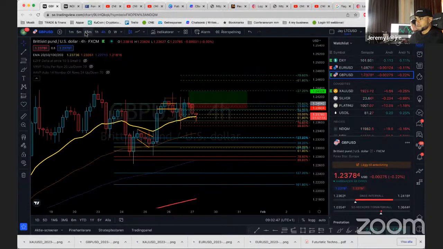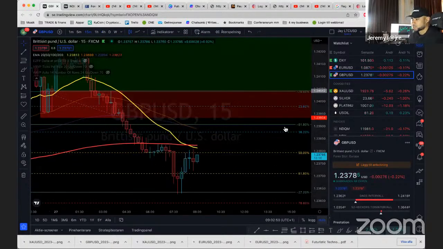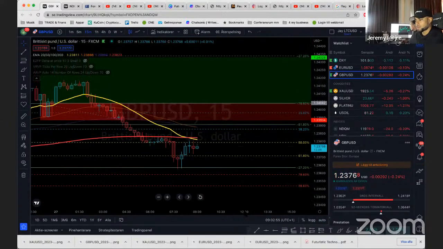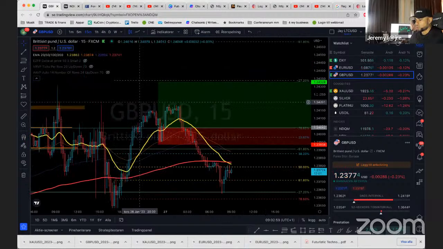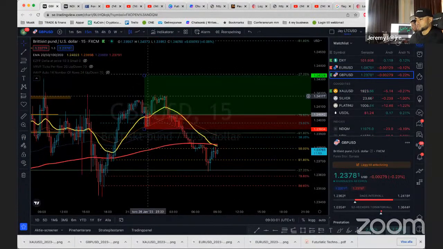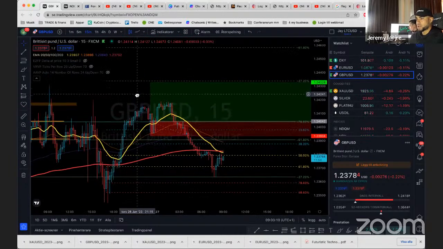All right, guys. We were looking at GBP USD yesterday. That was unfortunately a fail, a stop loss. This was the trade yesterday. This is what we do. Every time we call a trade, no matter if it wins or fails, we're going to look back at it and see what happened. How can we do it better?